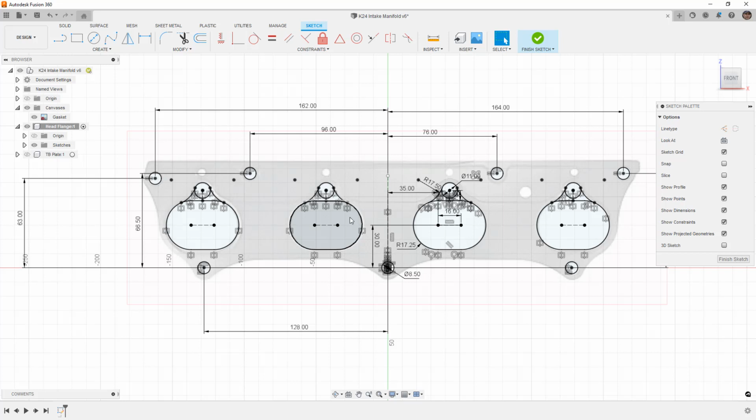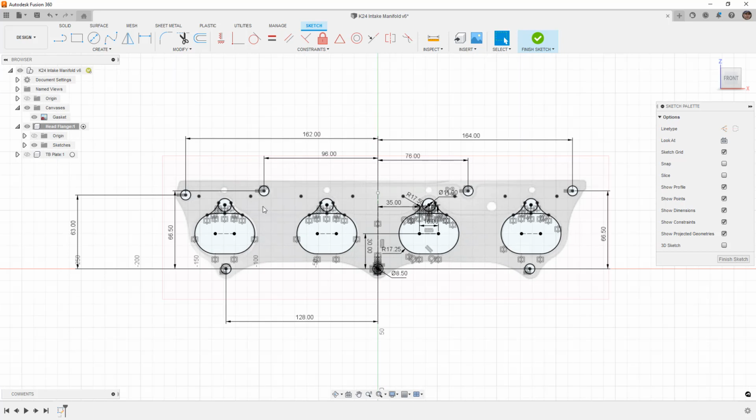From here is where you need to decide what you want the outside of this flange to look like. Do you want to try to match this gasket or just make a rectangle? For me, for this basic example, I'm going to make a rectangle, but it's important to note, at least with this K series engine, that it really will not work as a rectangle on the right-hand side, partially because of the coolant passages. So unless you're going to incorporate the cooling passages into this flange, which you can do, then you're going to want to match this side over here. For us, we don't necessarily need to do that, so we can draw a rectangle just for this basic example.